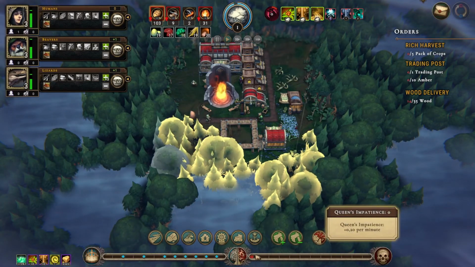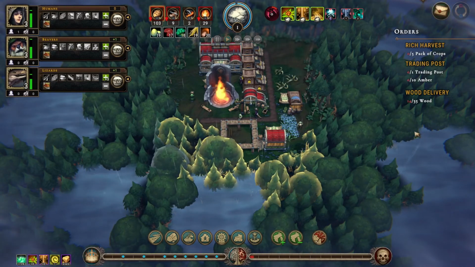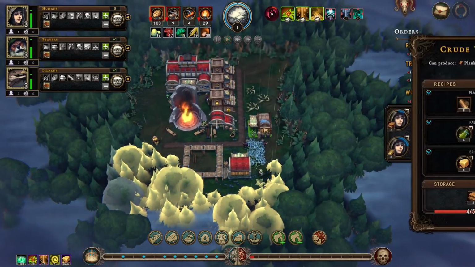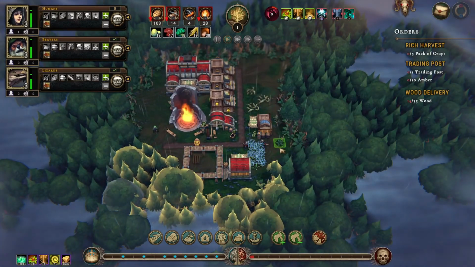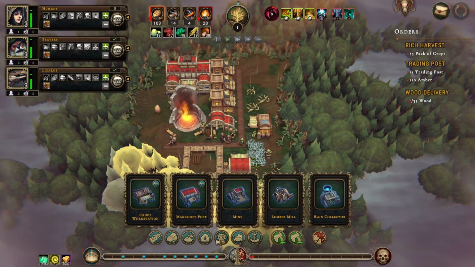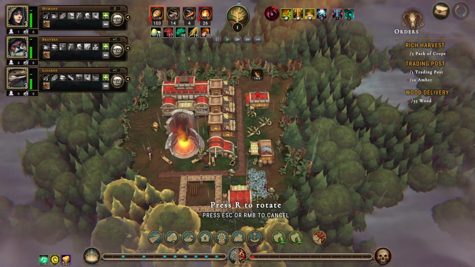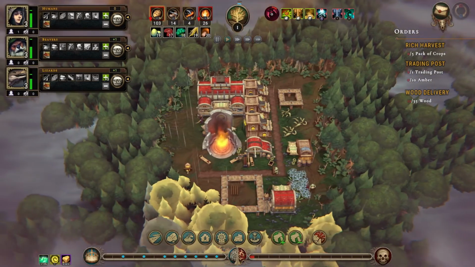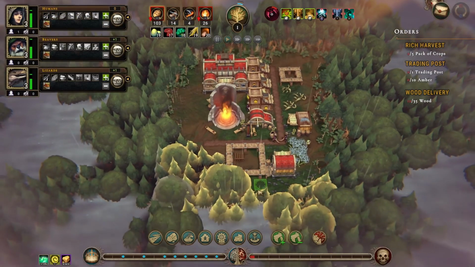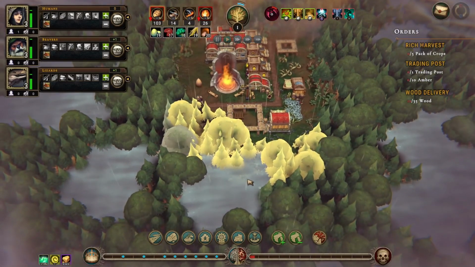Now notice here on the bottom that the queen's impatience is increasing, and that's because we haven't fulfilled the orders yet. Now there's one more order that we want to make, and that's this pack of crops, and we have no way to do that right now, because in order to do that I need to first build a makeshift post. So I'm going to do that right now. And we're going to send some people to work there. Now one thing to keep in mind, you always want to have at least 1 free worker, because they will be able to build buildings. If you don't have a free worker, you can't build buildings.